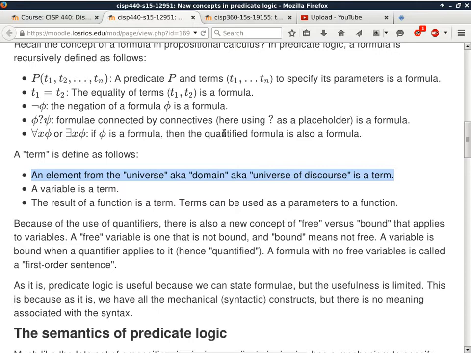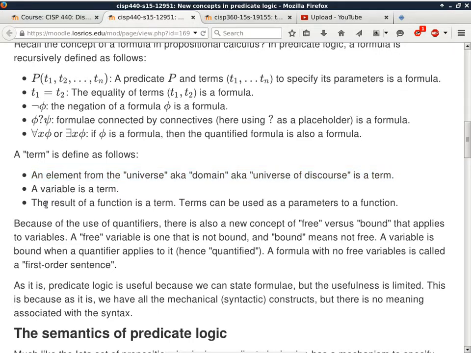It depends on what you want to do with the system. If you want to deal with individual cats as well, then you will have to have individual cat names as a part of the universe. So it depends on what you want to deal with. But if you only want to deal with which species is a subspecies of which one, and also denote special properties of each species, then you don't need the individual names. A variable is also a term.